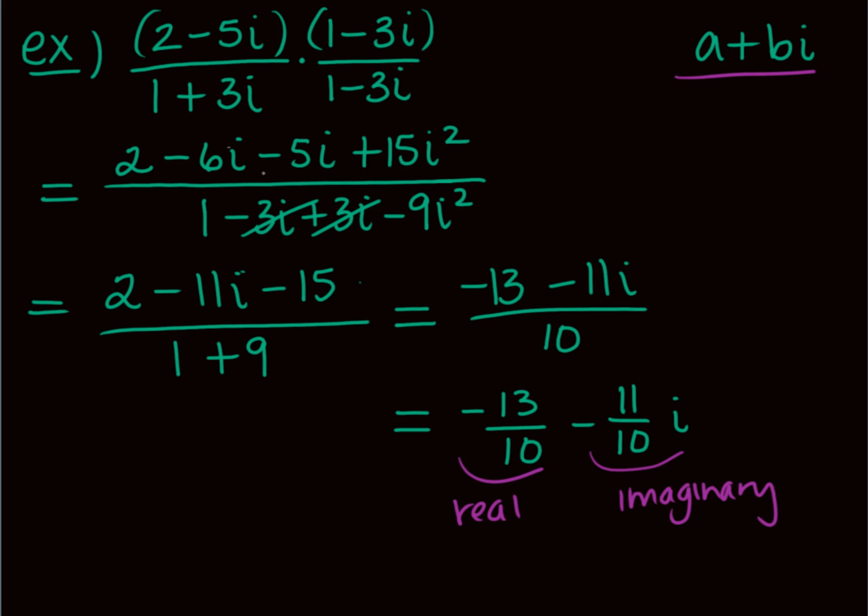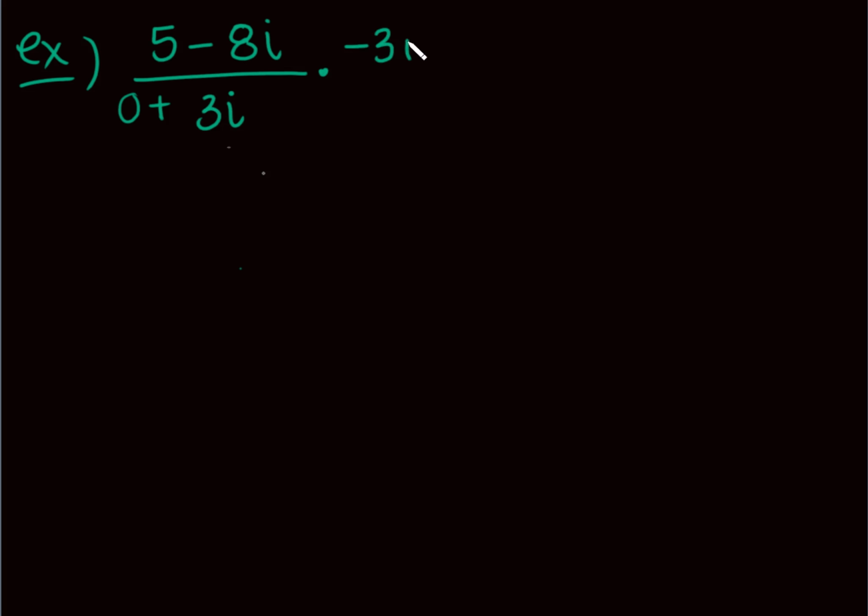What if it looked like we had something that was not a complex conjugate? So for example, if I had 5 minus 8i, and I wanted to divide this all by 3i, you could actually just multiply the top and the bottom by i. That would really work. But if you don't see that, remember this is 0 plus 3i. So what's the complex conjugate of 0 plus 3i? It would be 0 minus 3i. So I'm going to multiply everything by a -3i. Again, you could just multiply by i. That would probably be easier. But if you want to remember that I always multiply by the complex conjugate, then just do it.